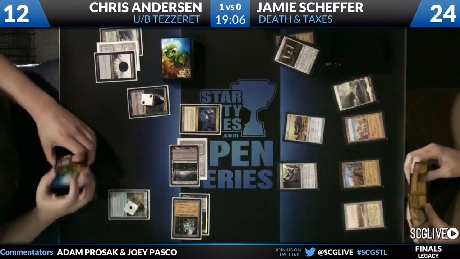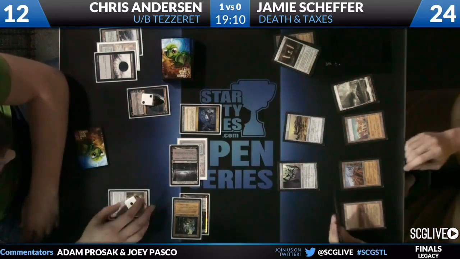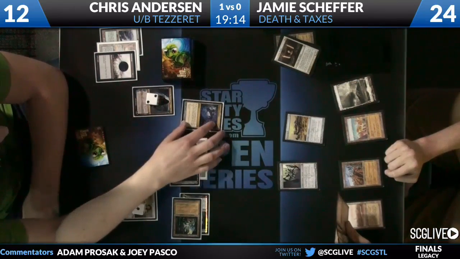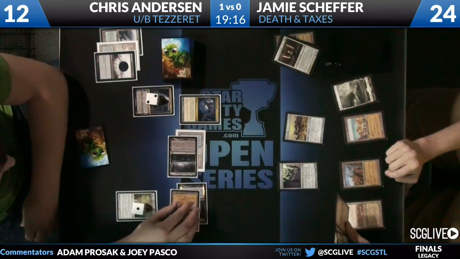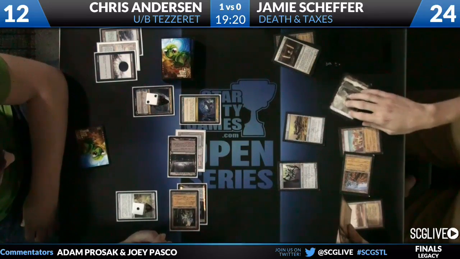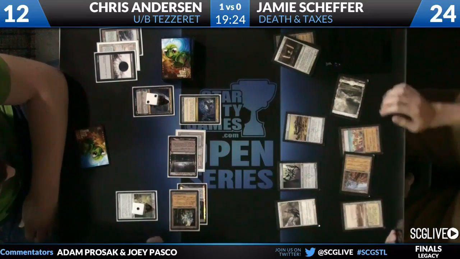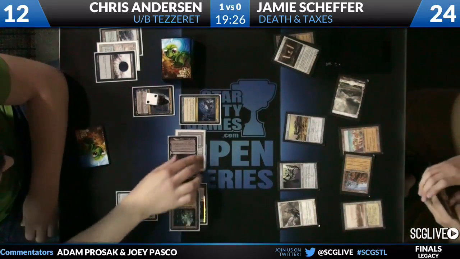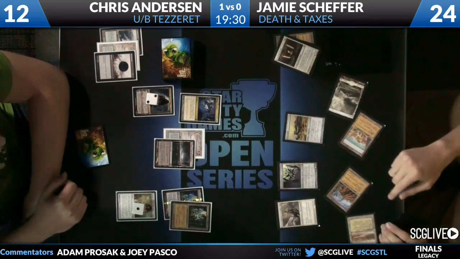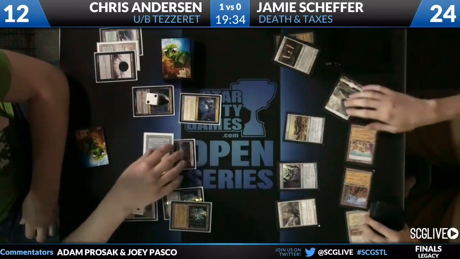And conveniently enough for Chris, a land only allows Batterskull to equip, but it only gives the Phyrexian Revoker 5 toughness. So this Tezzeret is looking to dominate this game. This might be an example of a slightly premature Phyrexian Revoker, because Thopter Foundry is not doing much. Tezzeret is doing a heck of a lot, yeah. Tezzeret is going to be a very dominating card.